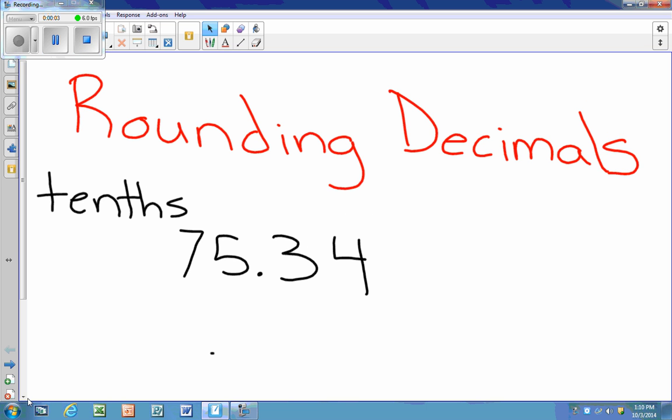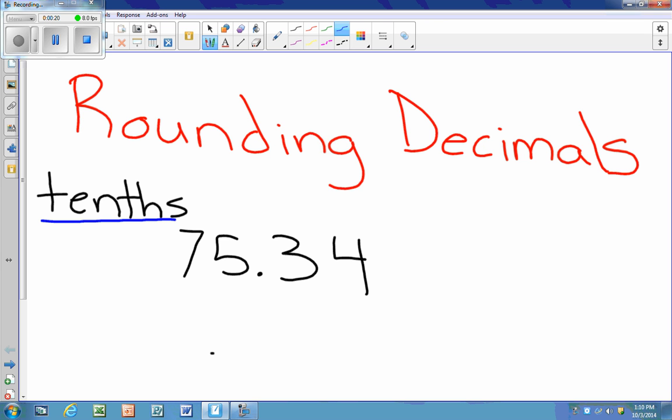This is the video for Module 1, Lesson 15, Rounding of Decimals. It's a continuation of yesterday where we rounded whole numbers, but this time we're going to the decimals, so there's just one little step that will change. So we always have to pay attention to where we're rounding, and in this case we're rounding to the tenths.